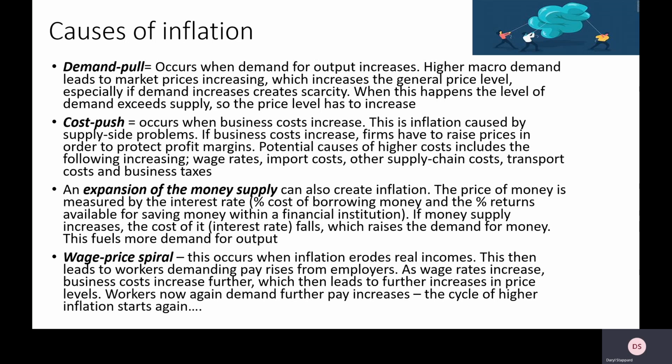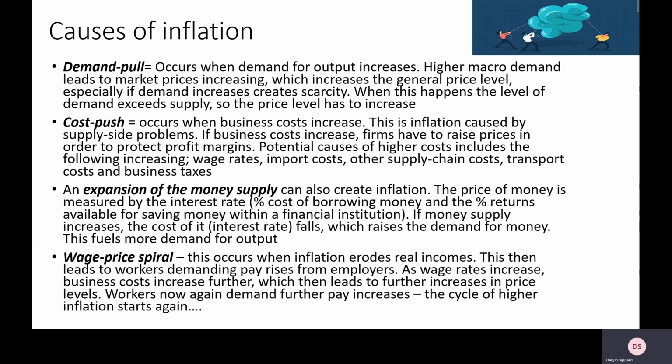So high fuel costs, for example. There might be high taxes they've got to pay. Now, if these costs increase, then businesses will have to raise their prices. This will be shown in a micro world by an inward shift in a supply curve. In a macro world, by an inward shift in short-run aggregate supply. So everyone, demand pull inflation, outward shift in AD or demand. Cost push inflation, inward shift in supply or SRAS.